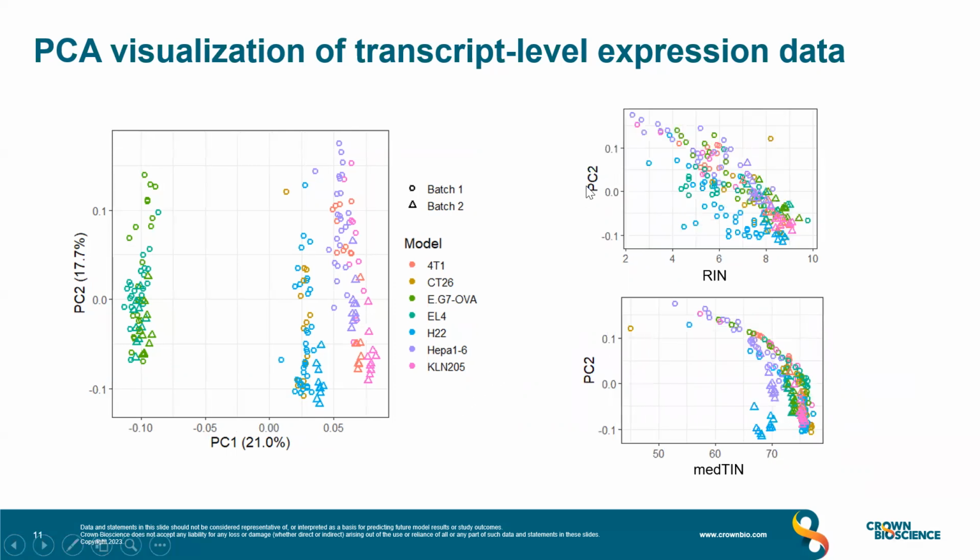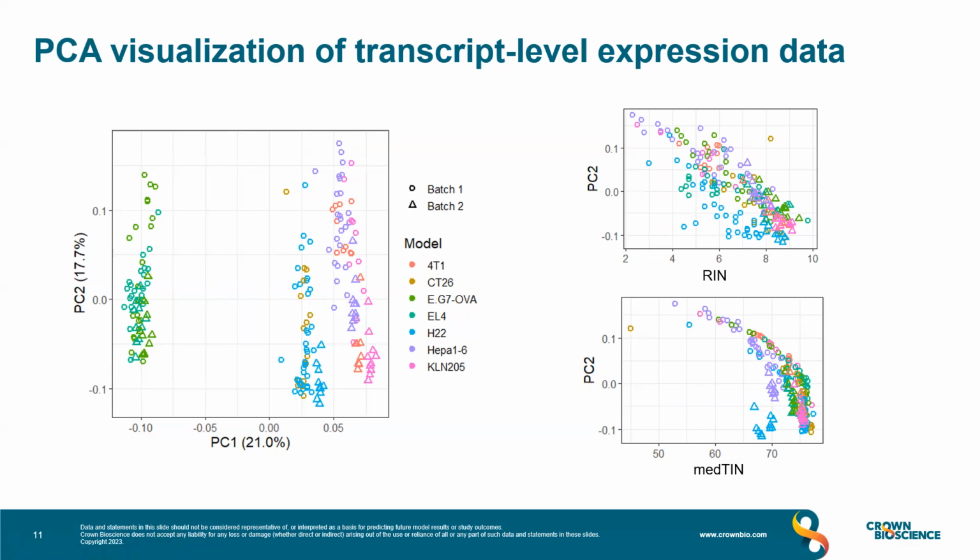The second principal component, or PC2, on the other hand, shows a strong negative correlation with RIN and also appears to decrease monotonically with increasing median TIN scores. In other words, the observed expression levels for genes with large loadings in PC2 are heavily biased by the presence of RNA degradation. So in a sense, we can look at PC2 as a proxy for the degree of RNA degradation.